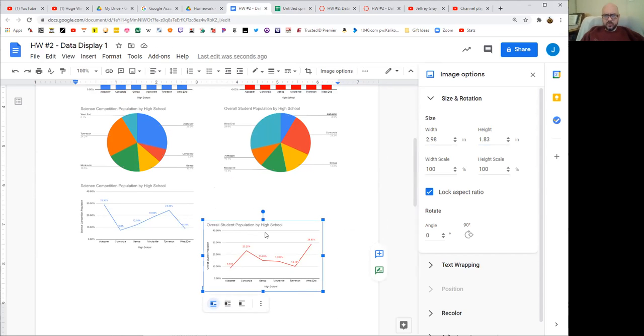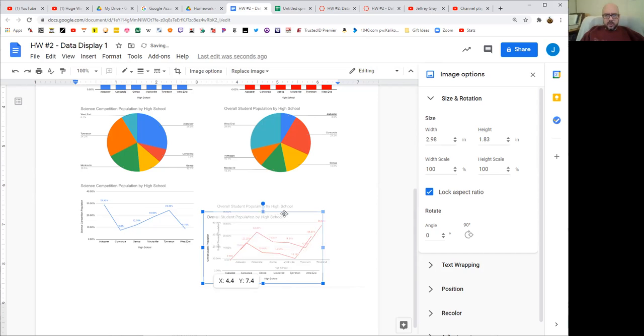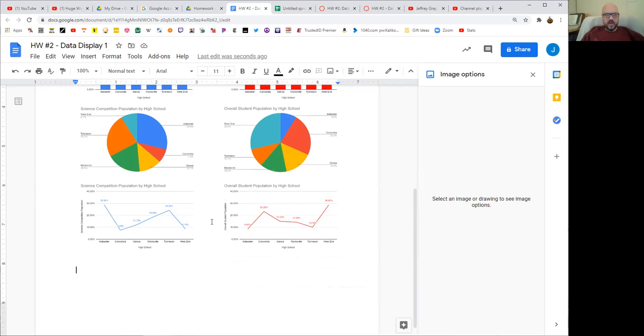Grab this. Oh, right. Sorry, I forgot to change it to text wrapping. Until you change it to text wrapping, it won't let you drag it around because it's treating it like a letter, and you can't just drag text around like that. That red line on the side, by the way, was the edge of the printable page. I don't care if this is printable, so I'm happy to go over it. All right, so I've got my graphs.